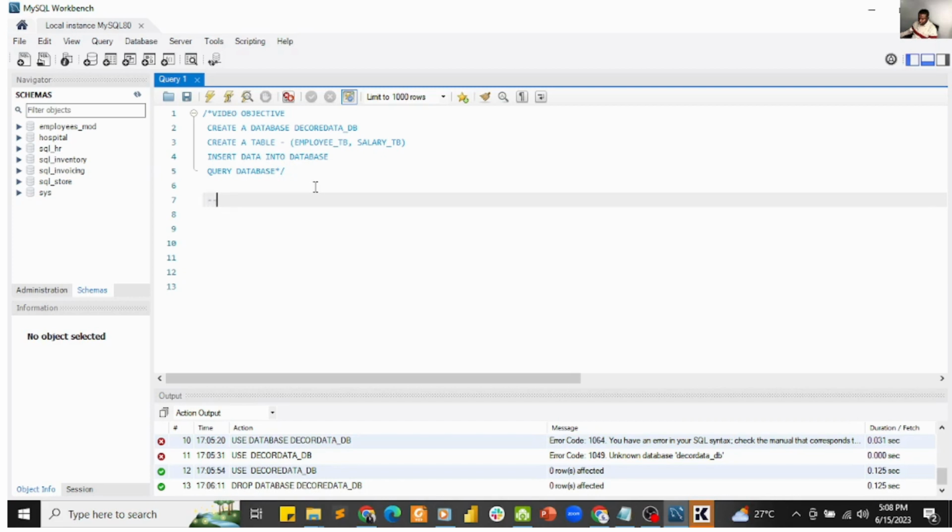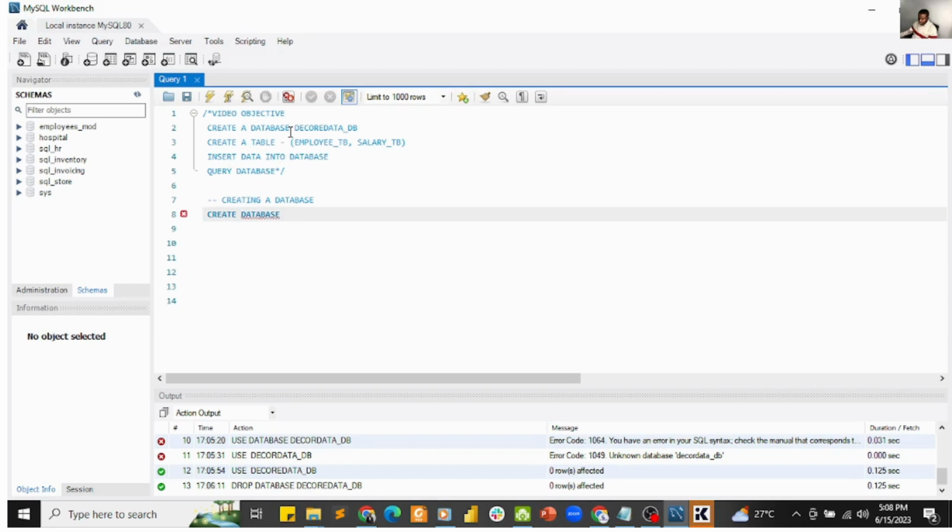So hyphen space, then what are we trying to do? We are creating a database first. You can see that it's making it a very light blue. Now what's the code line to create a database? Should be create database. What's the name of our database?